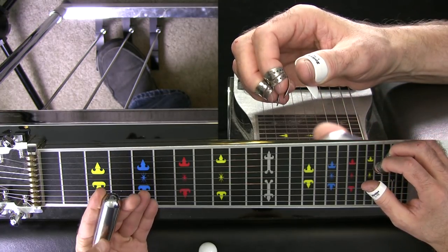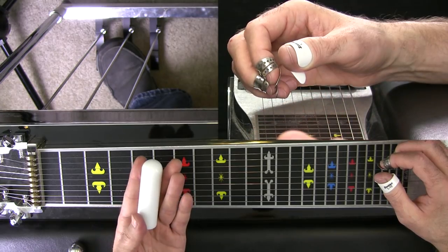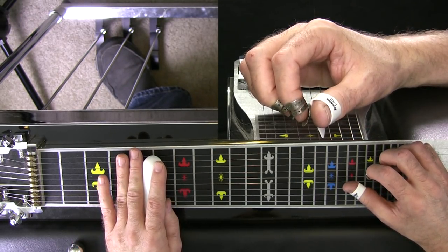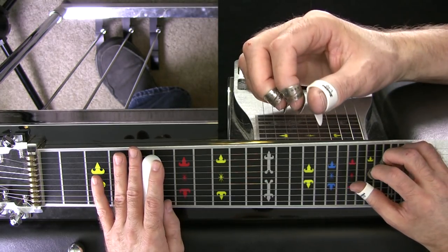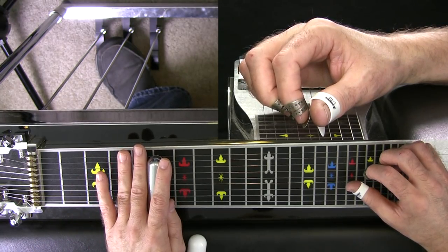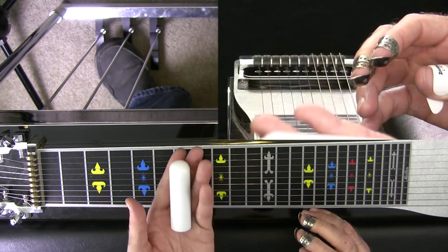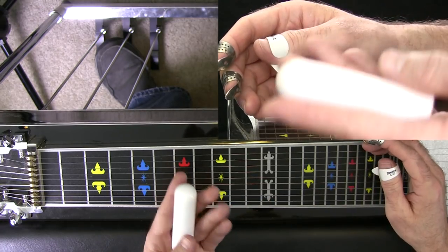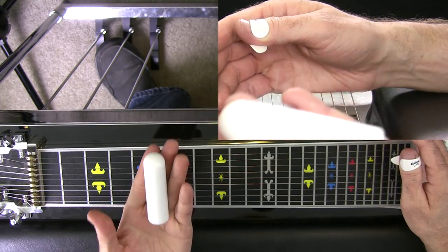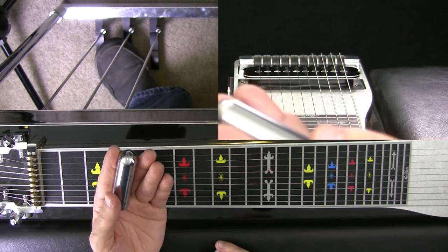I've had this stainless steel one for a while, so I'm sure there's some imperfections with it. I'm not getting rid of this stainless steel one — it's just not going to be my number one bar. I think I'm going to really give this one a try; it just feels really comfortable in my hand, and the bigger bar just feels better. With the bigger bar, my intonation is a little different as far as eyeballing where it was, because it is a different size, so I'm trying to get used to that. It shouldn't take me too long to adjust. As far as the weight of both of them, I almost feel like this one maybe is a little lighter in the hand. It definitely feels like it just doesn't feel as slippery as this one — this one could sometimes slide out of my hand, maybe because it's smaller too.